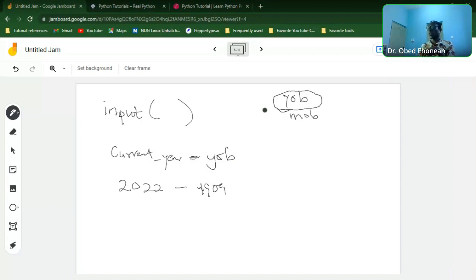Right? Mathematics gives us the value. But the problem that we have currently is that we are using the input function, and input always returns a string. We have said that. It always returns what? A string. And we are going to look at strings.